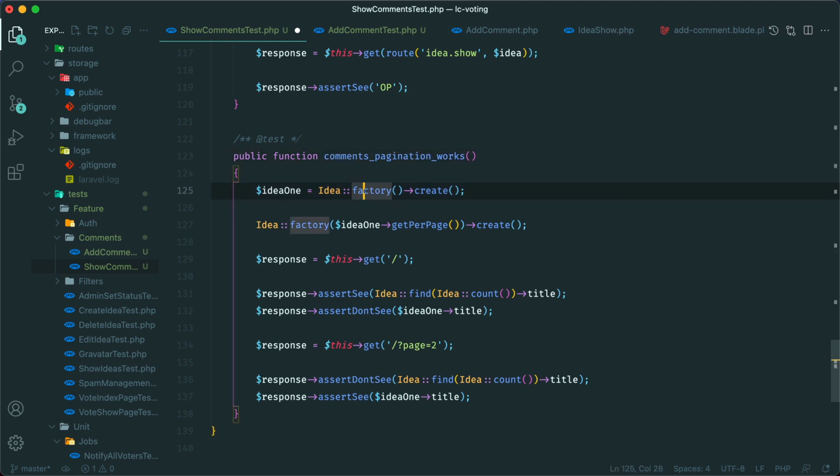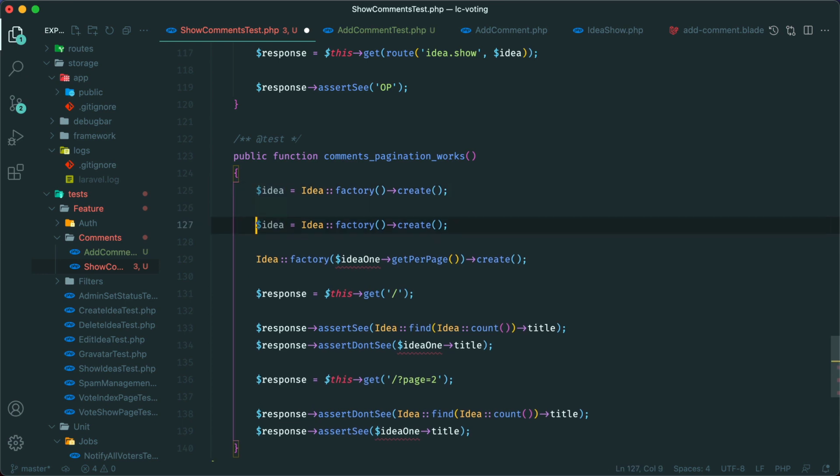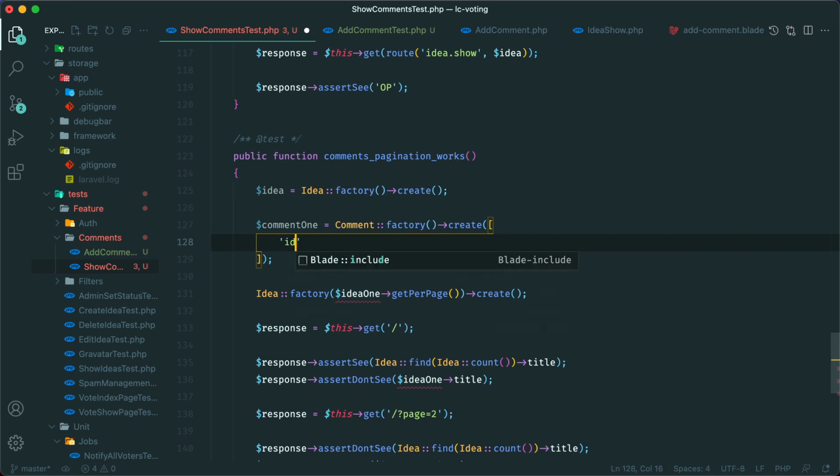And we still need an idea. And let's go ahead and make some comments here. So let's say comment 1 is comment create. And let's make sure to attach it to this idea. Okay. And we're going to create 20 more using the per page method.